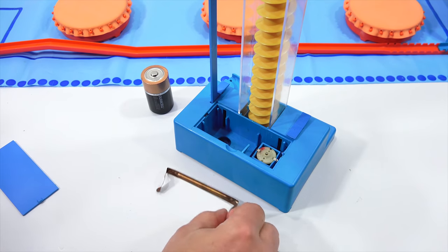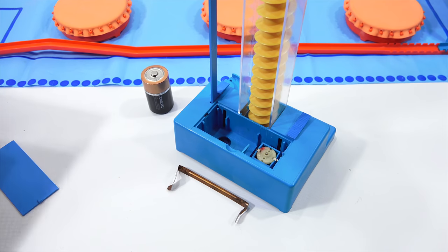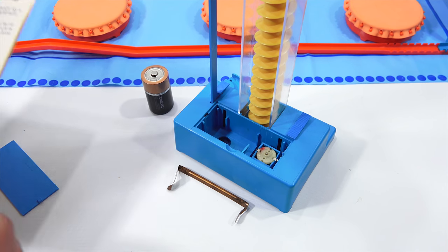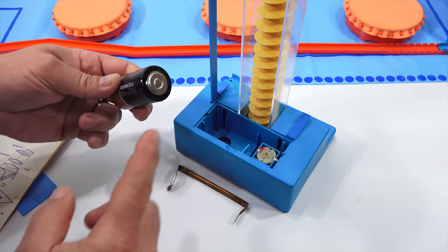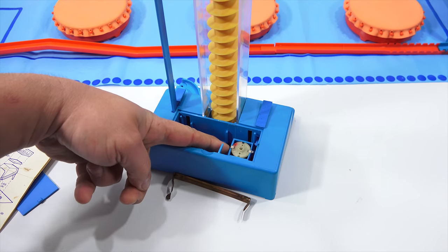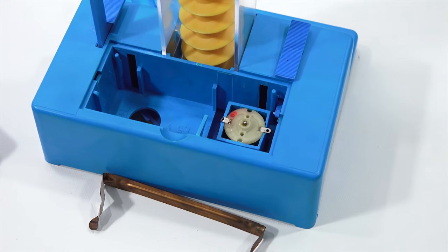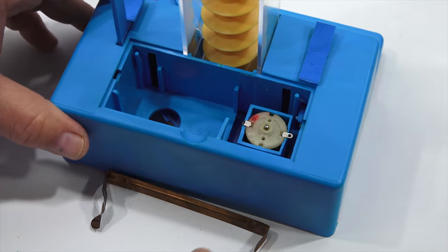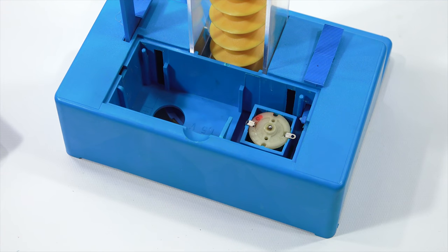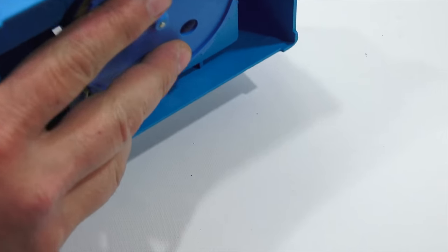Okay, let's see. I mean, it looks like it's just gonna slide in. Oh boy. I heard something wiggling in there, so it obviously must have fallen off at some point. Okay, so the battery goes in this way, flat end, and then, oh, I see. There's a little bent pin here. Can you see that? Well, I just imagine a kid back then having to struggle with something like this.